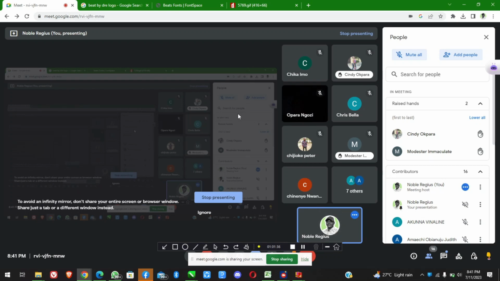We even have universities, open universities, where you don't have any lecture hall. Like Nigerian Open University, you don't have any lecture hall. All the lectures are online. There are universities abroad that you can stay in Nigeria and attend and gain their degree. Their classes are online. Once it's time for class, you log into Zoom or whatever platform they're using, or Google Meet or whatever, and you take the classes, take your notes and everything.